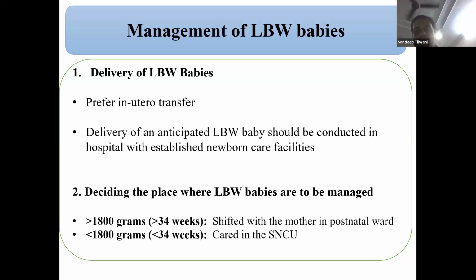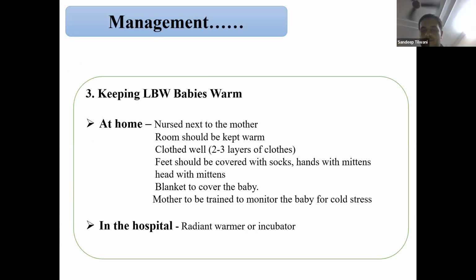Why? Because these babies may have some compromise. Even if there is no respiratory distress, even if the child is crying vigorously, if his saturations are good, everything is fine, this baby still may not have the required maturity to directly take breastfeeding. Okay, so in that case, you need to give some specialized assistance to the baby in the form of RT feeding, or katori spoon feeding, or palada feeding, or whatever method. So that is why these babies need to be cared for in the newborn care units.